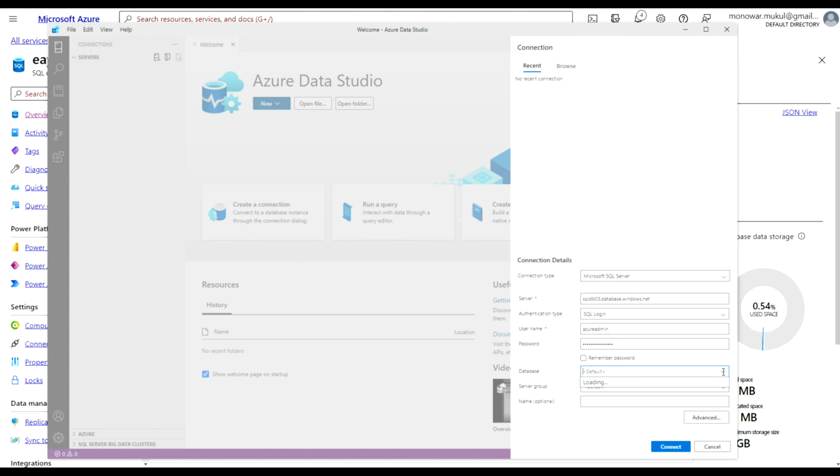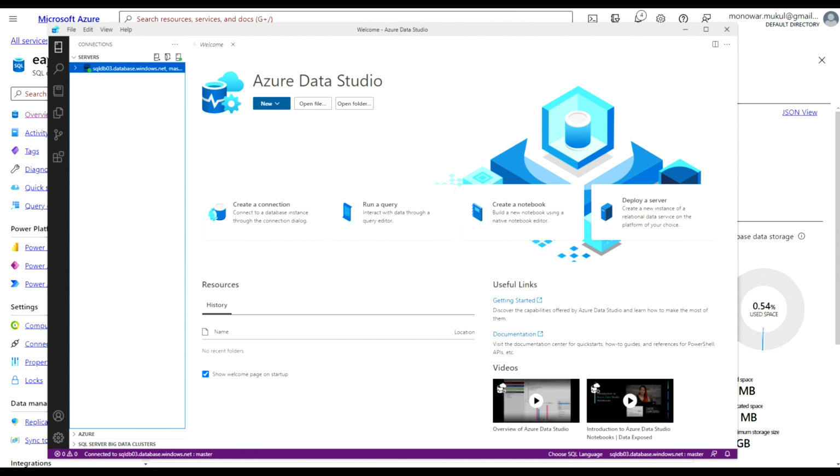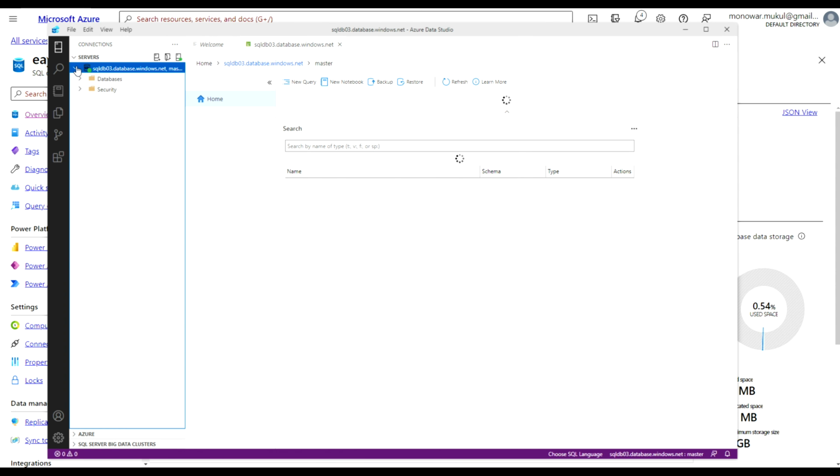Now let me check that loading database that I'm going to select. Okay, so click on master, then optional, so click on connect. So it's connecting here. So you can see the database connection.